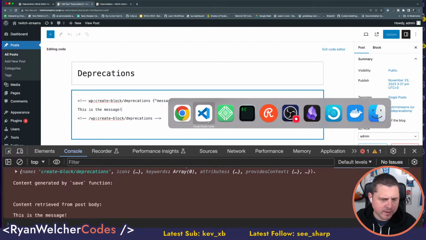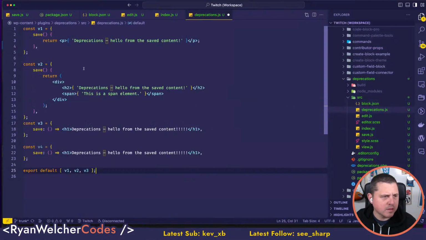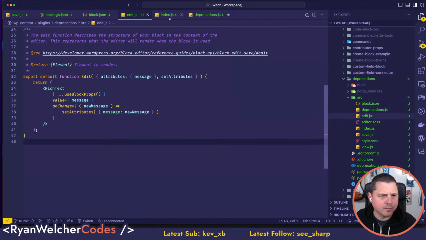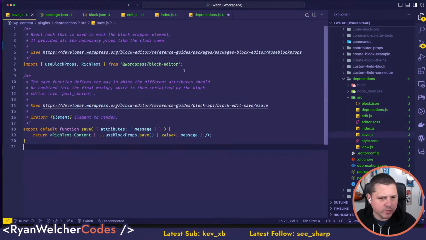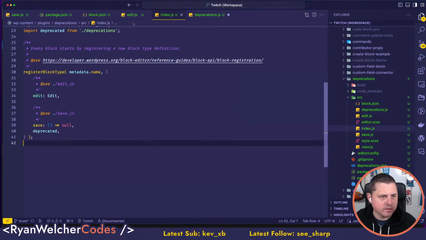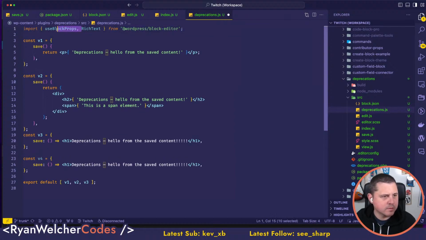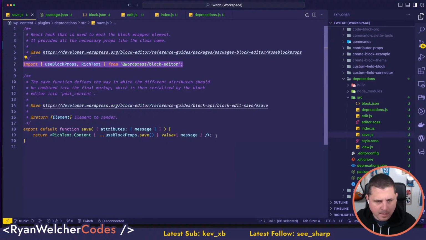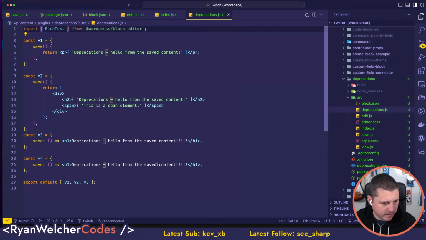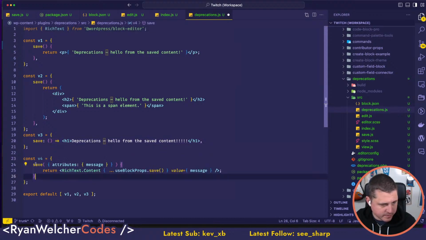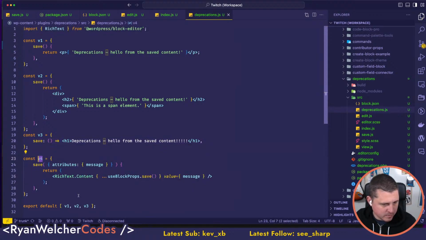I wonder how we do this. Do we just output the attribute maybe? Maybe what we need to do is get RichText, import that in our deprecations, right? And basically steal everything that's in here and have it return. I'm just going to grab that, right? Have it return this, and then pass v4.